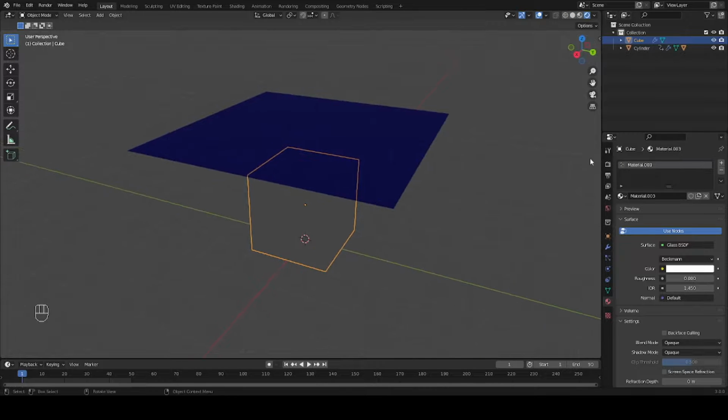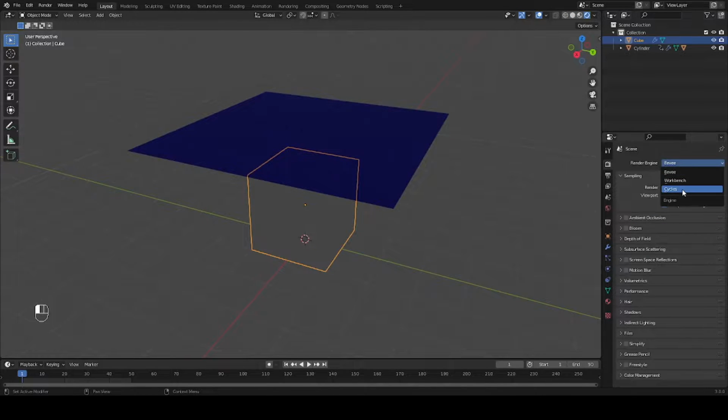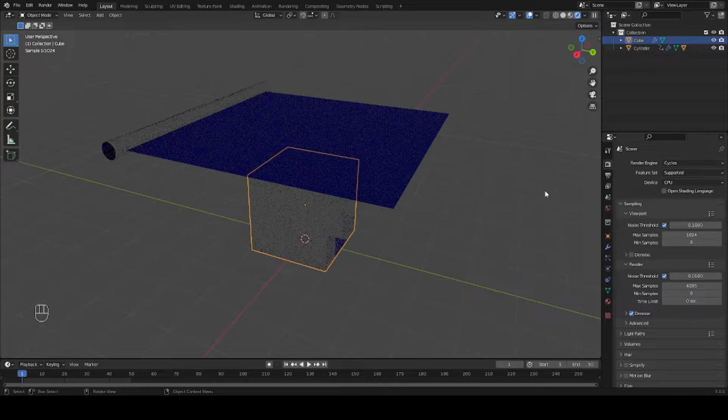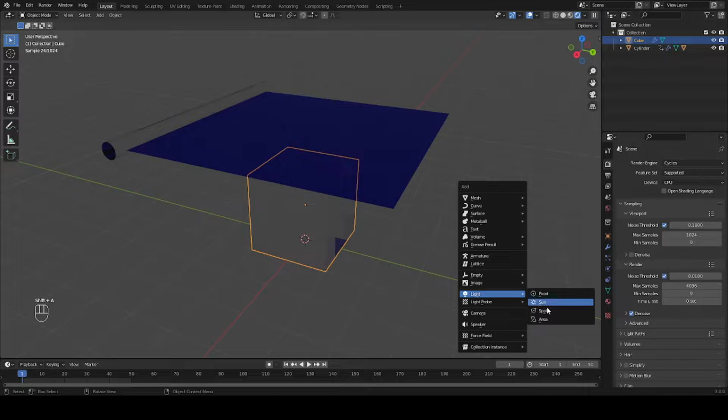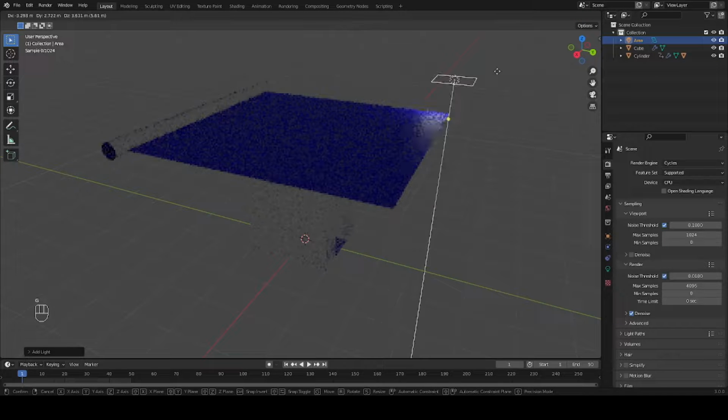Now, go to render view. It looks absolutely horrible because we're in Eevee, not Cycles. Also, because we don't have a light, and we need an area light to make this look at least somewhat good. We're going to rotate it about here, move this on the x-axis about here, and go down to light options.